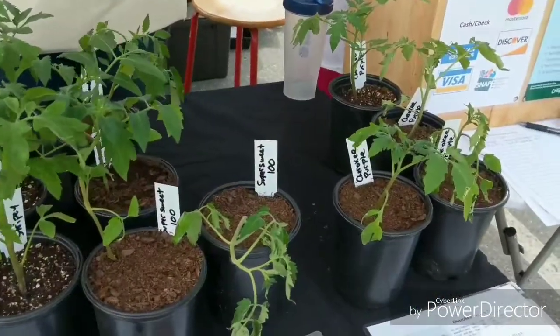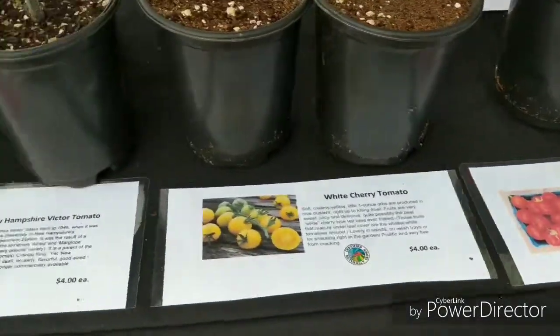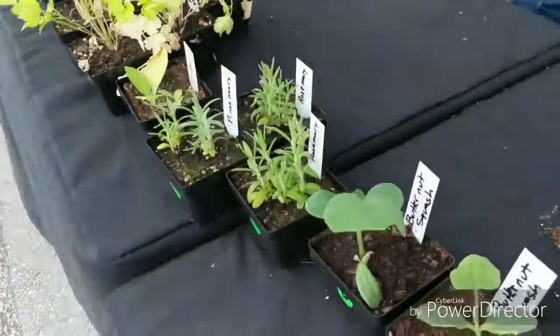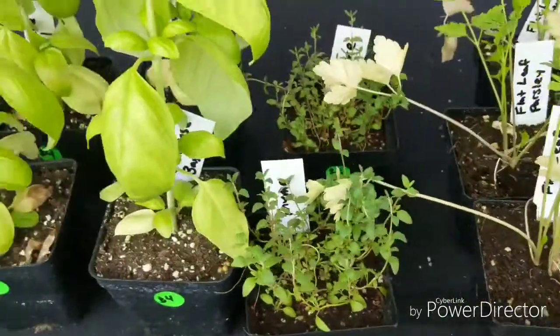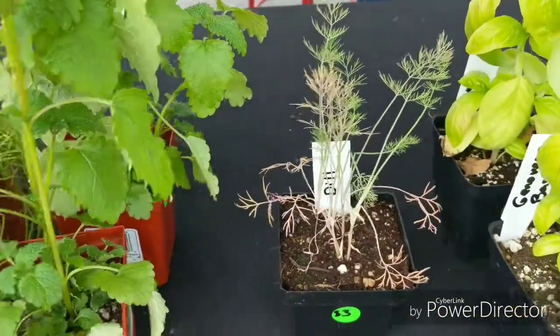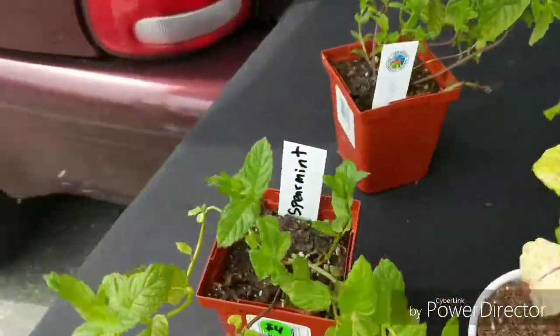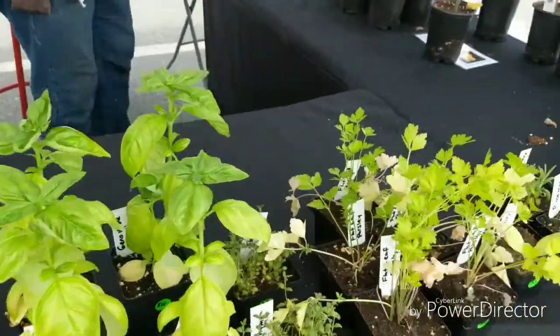Come on down and check them out. I took some pictures of the plants — he's got a little bit of everything here: all kinds of tomatoes, butternut squash, rosemary, parsley, thyme, dill, mint, spearmint. All kinds of good stuff. Come on down, check them out, check out the Facebook page. Thank you so much, Zach, for speaking with us — great meeting you finally!